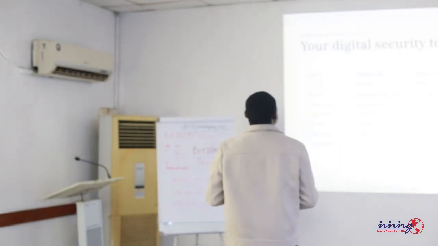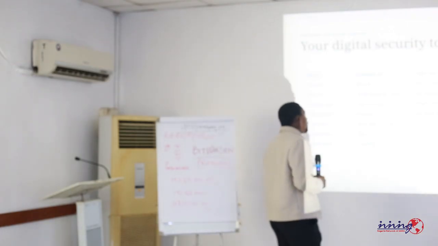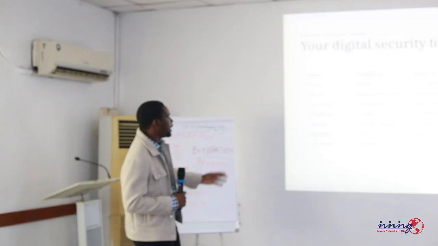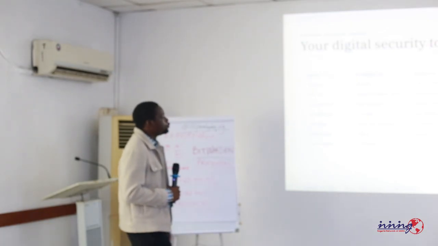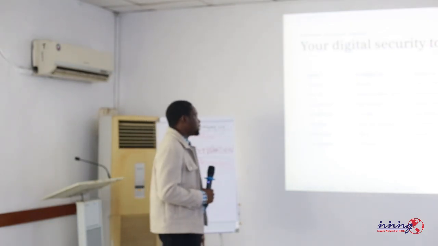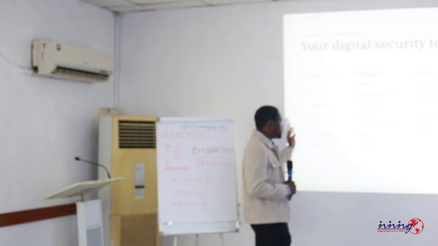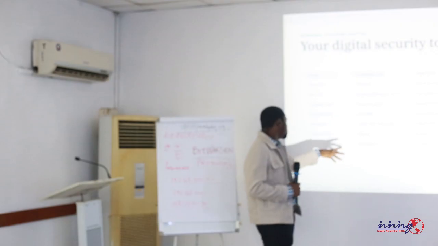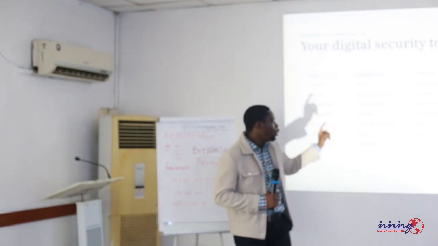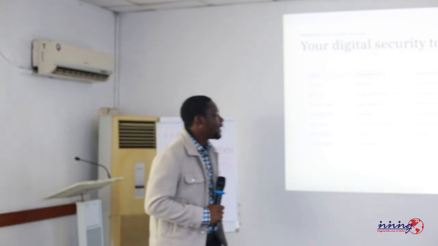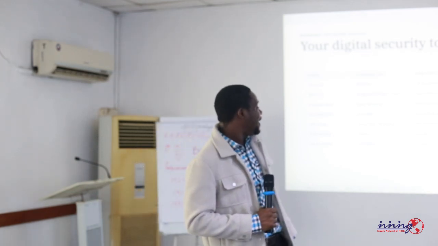So your digital security toolkit: passwords, Bitwarden, MFA, 2FA, Google Authenticator; encrypted chat, use Signal; encrypted email, use Proton Mail; VPN access. Of course, if you have Proton Mail, you can have Proton VPN or Windscribe. Anti-censorship, phishing, secure sharing, OnionShare. Oh, I didn't talk about OnionShare. I don't have all the time.